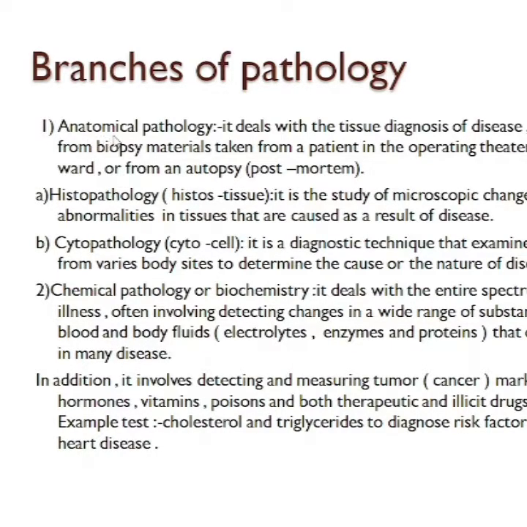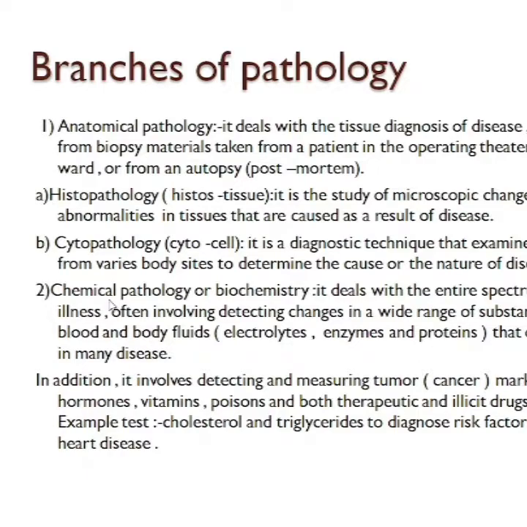What is histopathology? Histo means tissue. It is the study of microscopic changes or abnormalities in tissue that are caused as a result of disease. What is cytopathology? Cyto means cells. It is the diagnostic technique that examines cells from various body sites to determine the cause or the nature of the diseases.